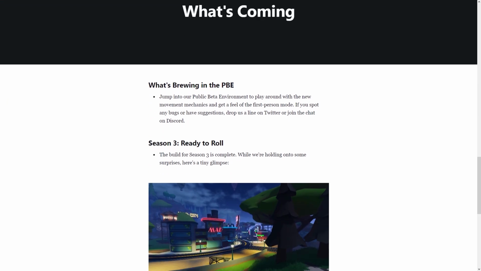Jump into our public beta environment to play around with the new movement mechanics and get a feel of the first person mode. If you spot any bugs or have suggestions, drop us a line on Twitter or join the chat on Discord. So make sure you guys join the Mad City Discord server to report any of the bugs. Or if you don't use Discord, you could go ahead and use Twitter and tweet at them.